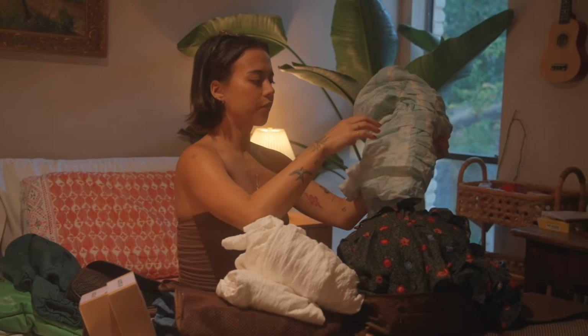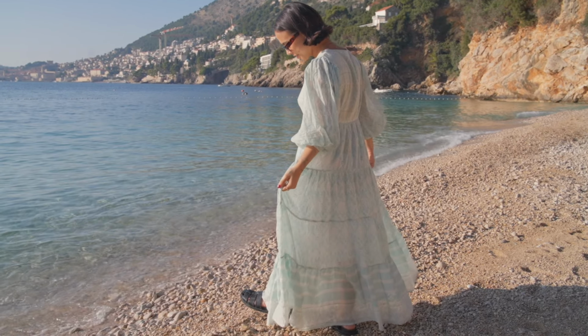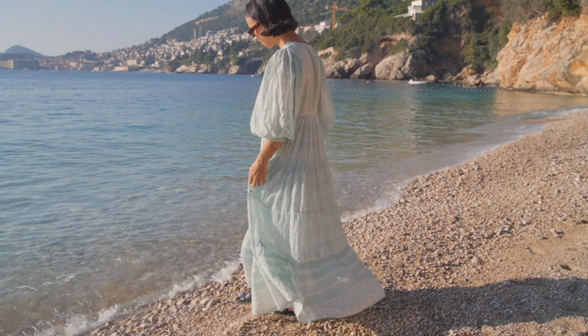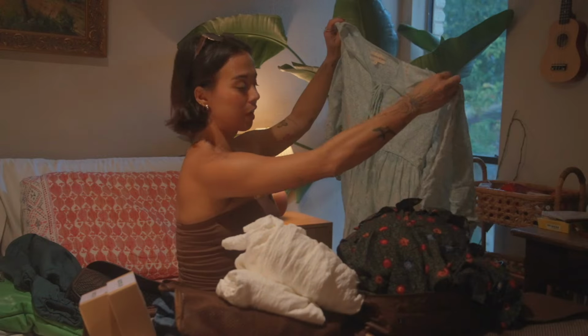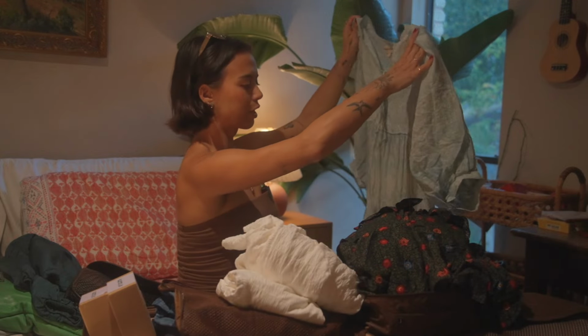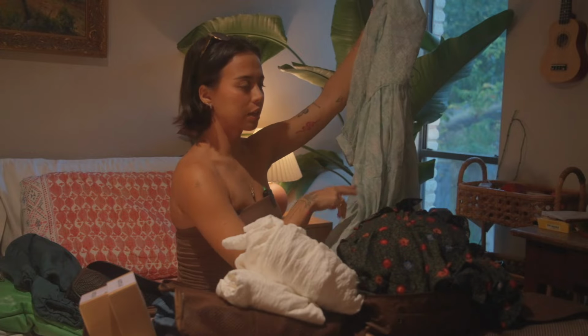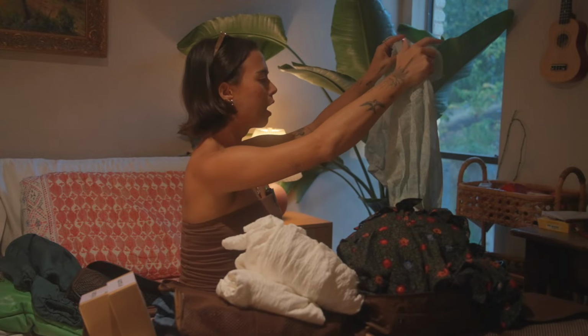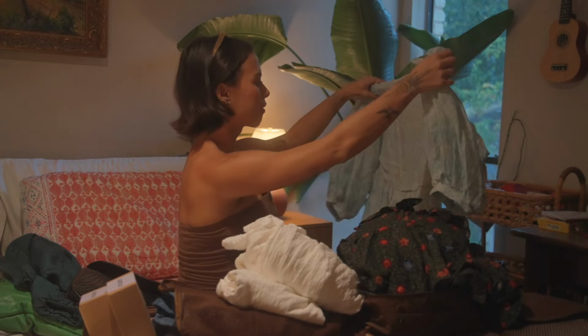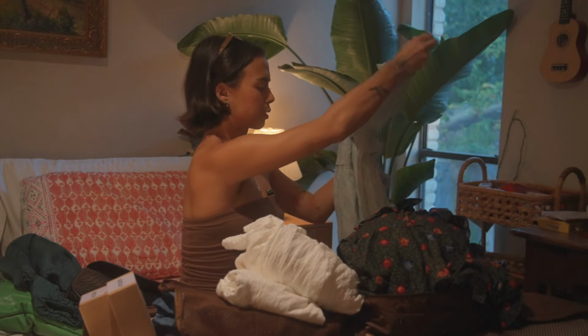And then I have this dress. This is from Daughters of India. They're a sustainable brand, and the people that own this company, or at least the people that I've contacted from this company, are seriously some of the sweetest people on planet Earth. They are just so sweet. Their dresses are so beautiful. This is the second dress I have from them, and you can just tell how high quality it is, how much love has gone into it. So I'm really excited to bring that and be able to wear that.